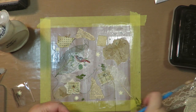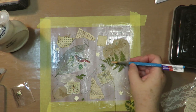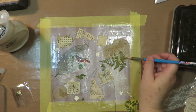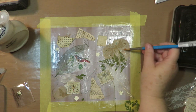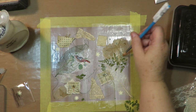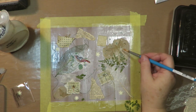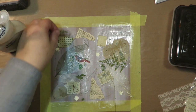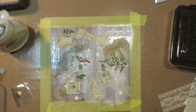Here's a gorgeous piece of fern. This would be really pretty on here. That's my dog Gracie. Oops, that's covering my dragonfly. I don't want that. That's alright. It's still cool. Okay, so I'm just going to continue to add stuff and get it the way I like it, and then I'll come back and show you what it looks like.